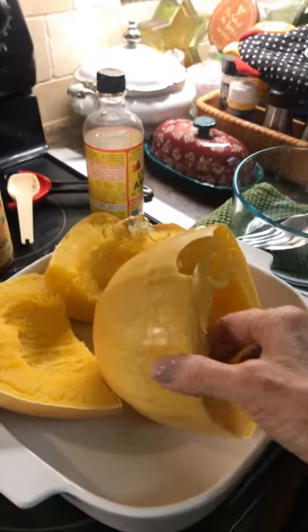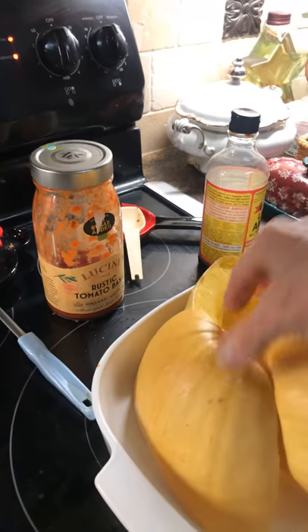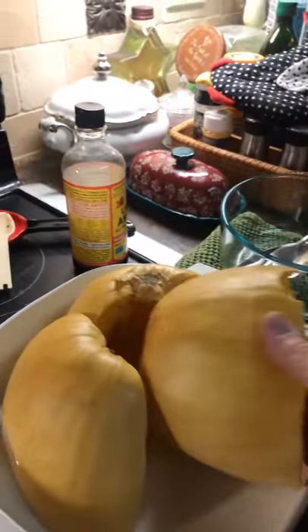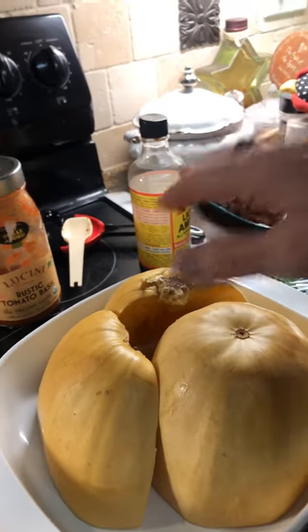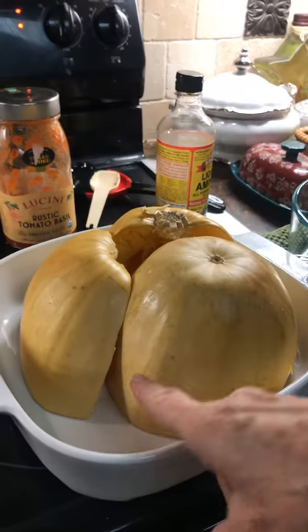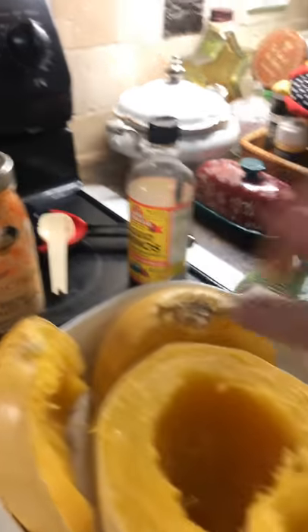I've used a spaghetti squash over and over again. I'm going to show you how the spaghetti squash looks when you cook it and when you pull the insides out to make it look like spaghetti. So here you go. This is what the spaghetti squash looks like — it's kind of got a hard shell to it. I cut it in half, and then I cut the other in half too. I had it standing up and this part was down like that, so that's the way I cooked it. I had a glass lid that I put over the top of it and you fill it with water to about right there, and then you let it cook. This is kind of a big one, so this one took me about 30 minutes — I did 15 minutes and then I did another 30 minutes.